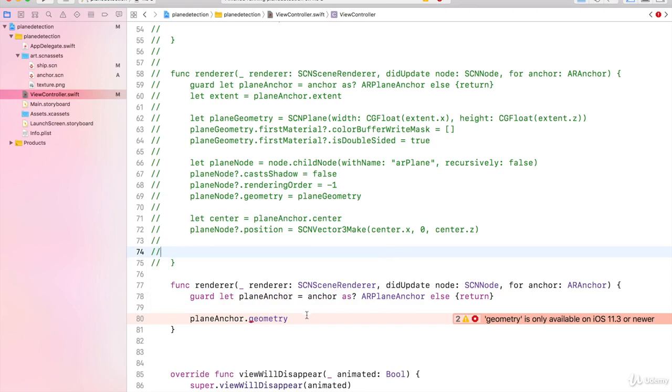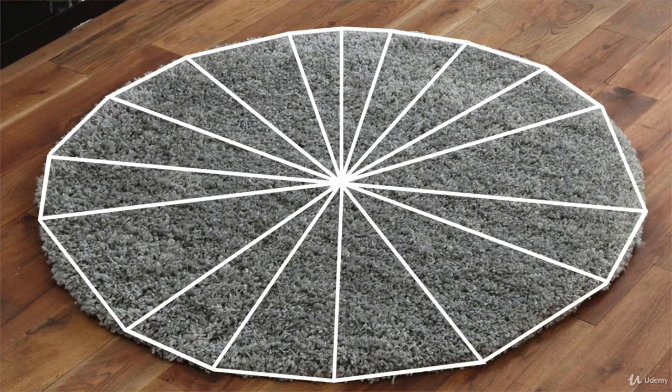This basically means that it's going to create a mesh, and it's going to have a point in the center, and it will create triangles to create some sort of a spider web to then give you a shape of a plane.